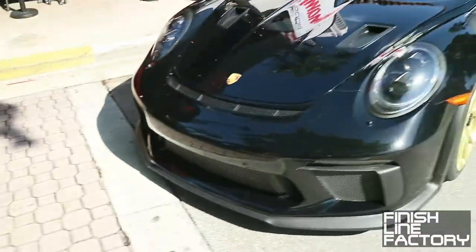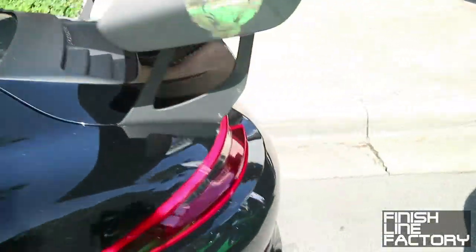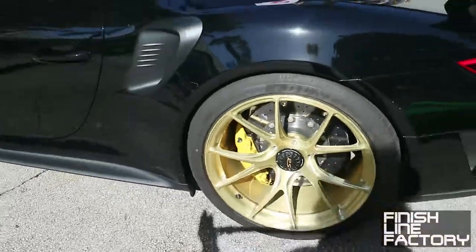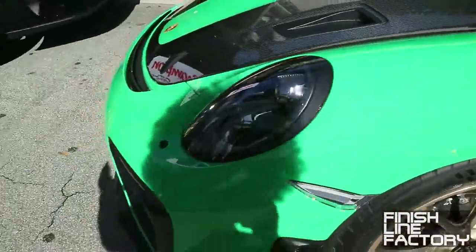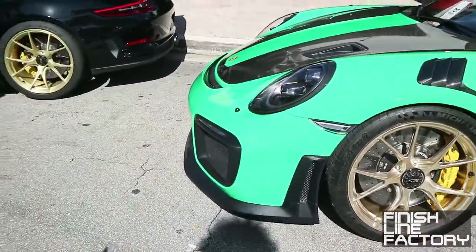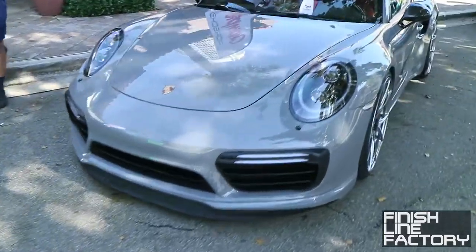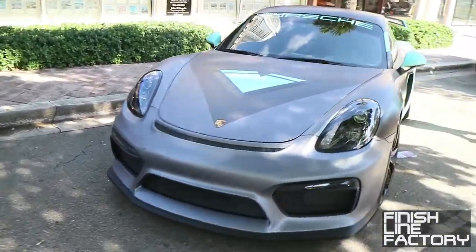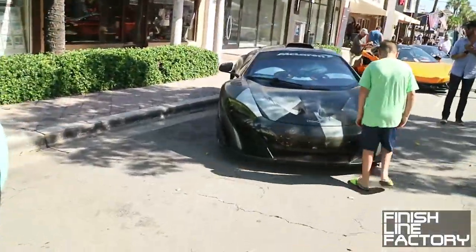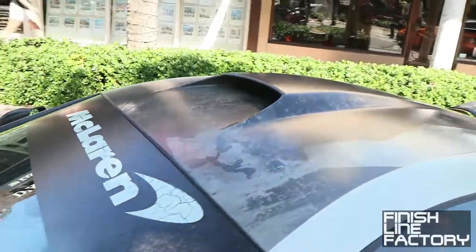All right. What else we got? Moving on, we got a blue Bentley. Bentley Continental Supersports. Let's see, 911 GT3. Is it GT3? Can't tell. This has been modified, clearly. So this is a modified GT3 RS, okay. Very nice. I think this color is called Signal Green on this GT3. No, this is a GT2 RS. There we go, GT2 RS in Signal Green. Got a GT3 in chalk. Let's see, this is a Cayman GT4 wrapped.